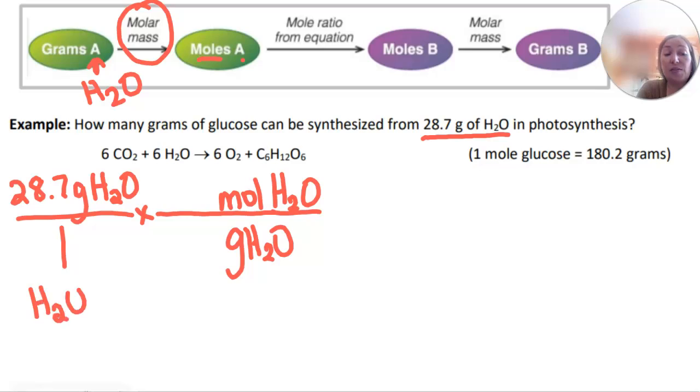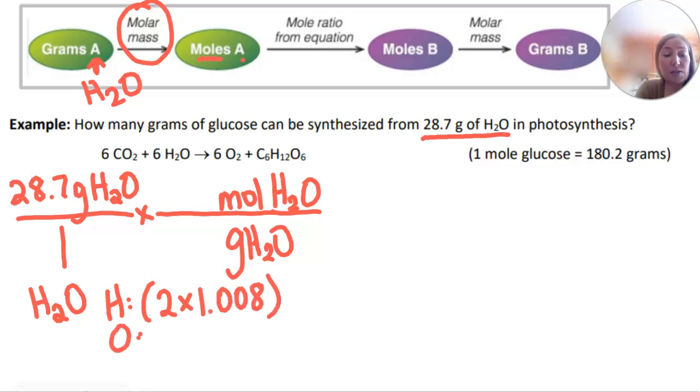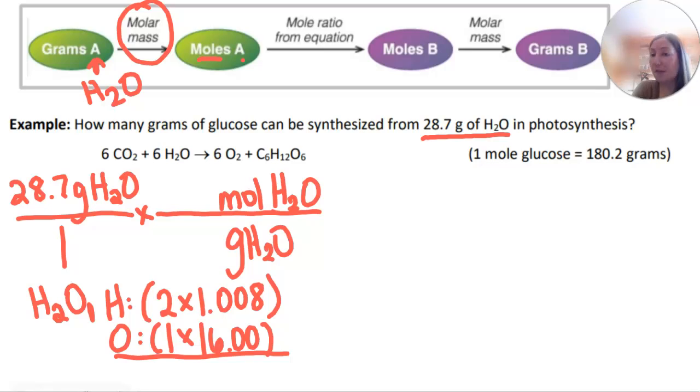We know it's 2 H's and 1 O, so we break out our periodic table. Do that now if you need to. You can pause. Hydrogen is 2 times 1.008 on our table. And oxygen, there's 1 oxygen, an implied 1. Oxygen atom is 16.0. If you need to, you can go find our video on calculating molar mass of compounds to review. But when we add those up, we should get 18.02 grams, or we can call this grams per mole, for water.